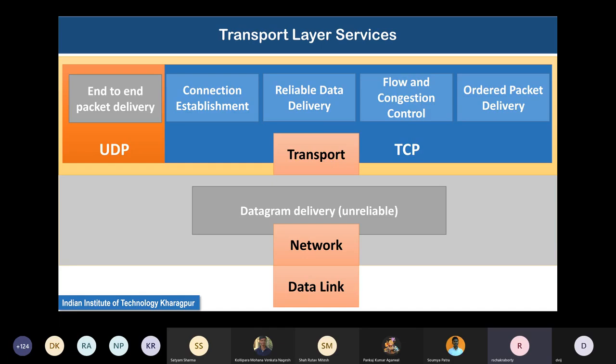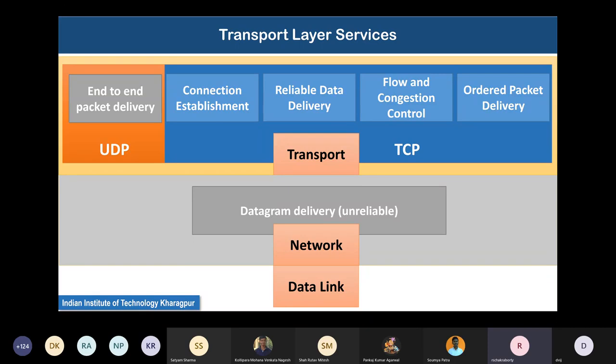Connection establishment and release, reliable data delivery, flow and congestion control, and ordered packet delivery. Each of these concepts will take one or more weeks for us to cover. So the transport layer coverage itself might take a month or more. Okay, it is that complicated.